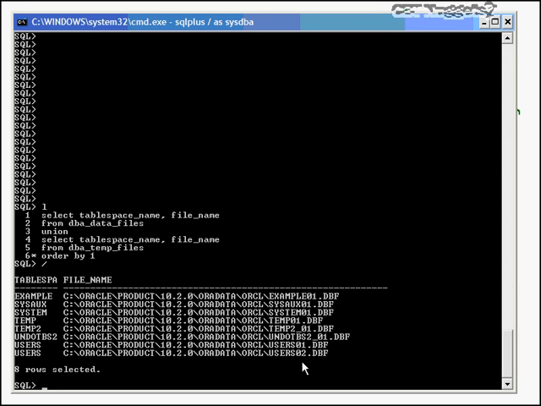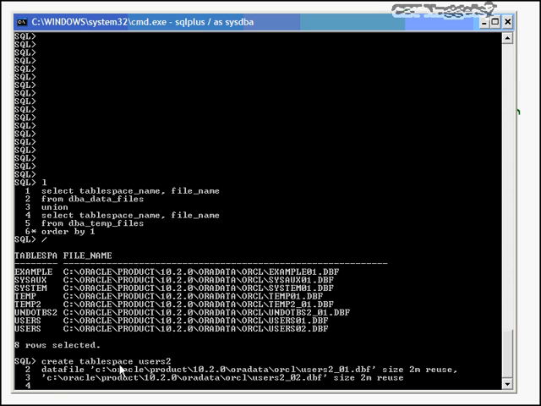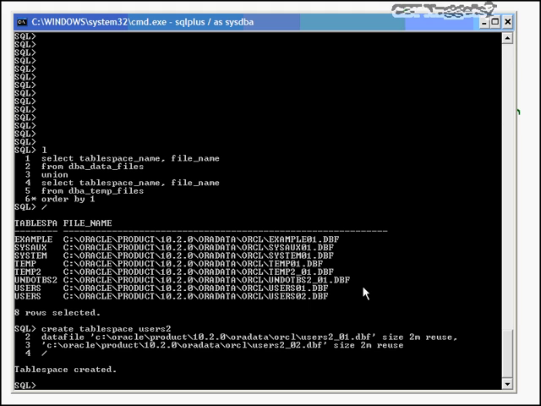Now we're going to create yet another table space. Let's call it users2, and we want this to have two data files. And I'll show you the bare bones syntax that you need to create this regular table space. So create table space, the table space name, then the keyword data file, and then we'll have a comma-separated list of our data files. Make sure it's in single quotes. If you're on Windows, it's not case-sensitive. If you're on Unix or Linux, it is. Then you can say size, and reuse is optional. Like I said, if you want to make it auto-extensible, you would say auto-extend on. And our table space is created.